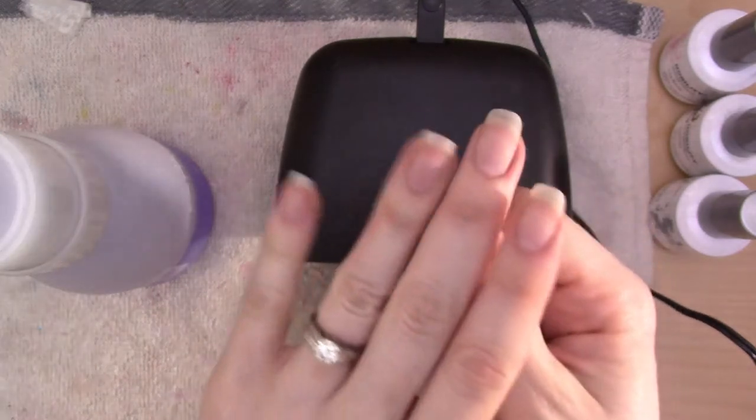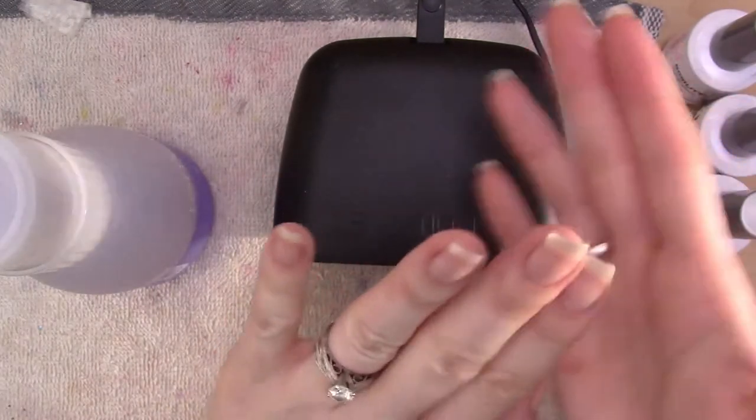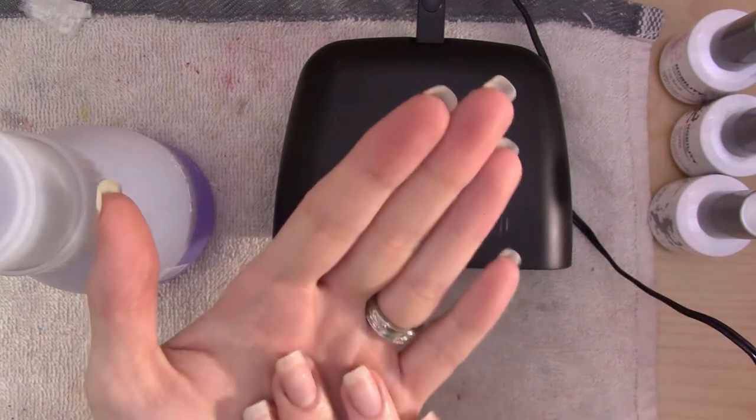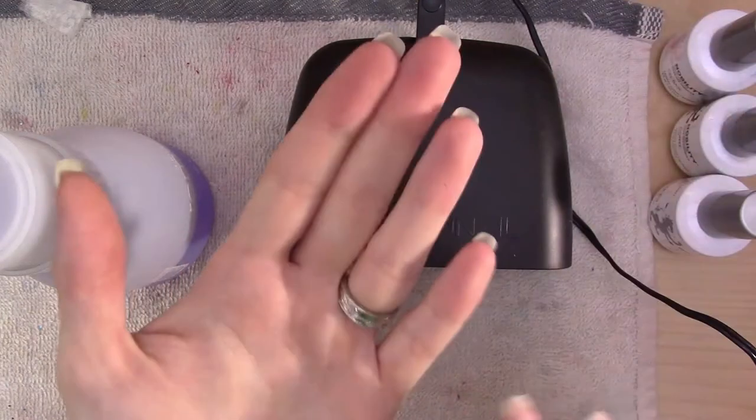So I'm going to be shaping these to make them a little bit shorter, because with the gel polish, I'll be able to leave this on for about 2 weeks. And with that amount of growth, that would drive me insane. So I'm going to file these all the way down.